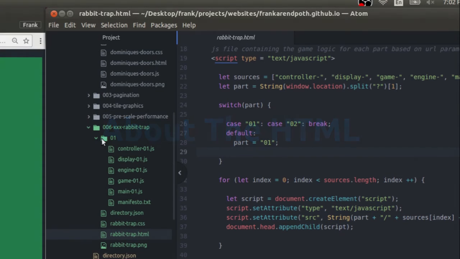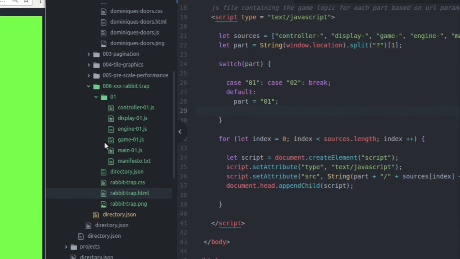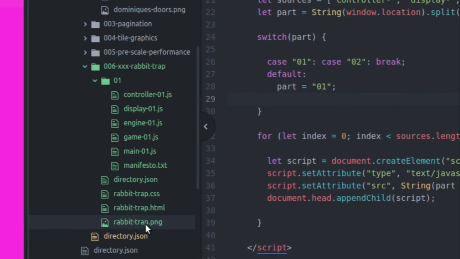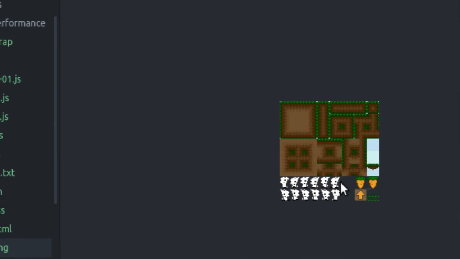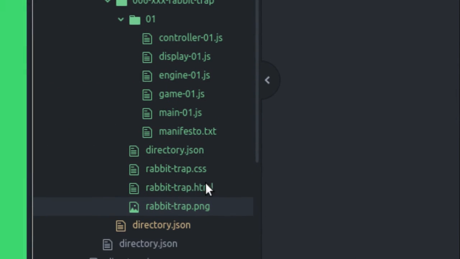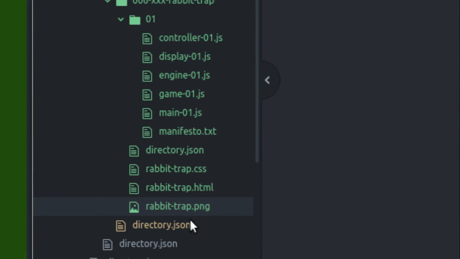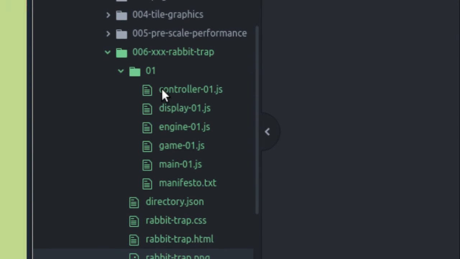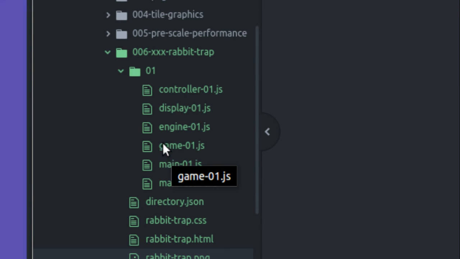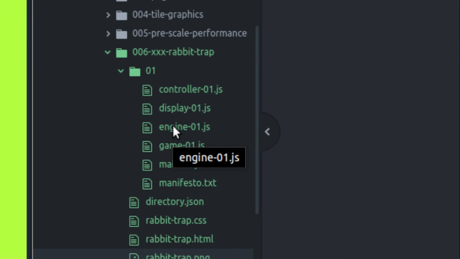So I actually am going to do a whole bunch of parts in this series, and rather than having to upload the sprite sheet for this example 1,000 times to my GitHub page or however many parts I have, I don't want to upload this multiple times because I don't want to waste memory space. So I'm just going to use the same graphics. I'm going to use the same HTML file and CSS file, and I'm just going to write new JavaScript files as need be. So that's going to keep the memory footprint on my GitHub page a little bit smaller for this whole series that I'm doing.